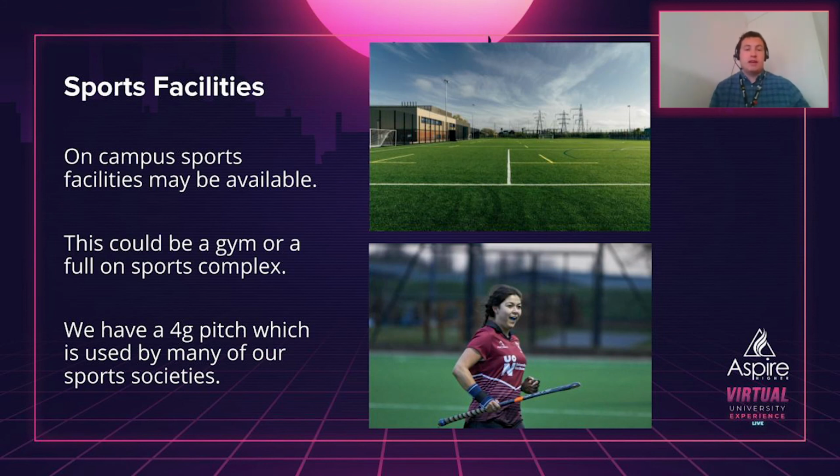So, as well as obviously accommodation and campus, you might want to get involved in some sports while you're at university. So, making sure you know what sports facilities are available to you is really key. So, we have a 4G pitch on campus, which is used by many of our sports teams, rugby team, football team, lacrosse team, all sorts of different sports that are available to play.